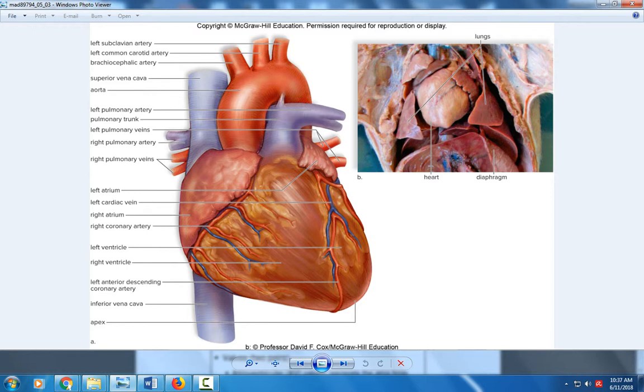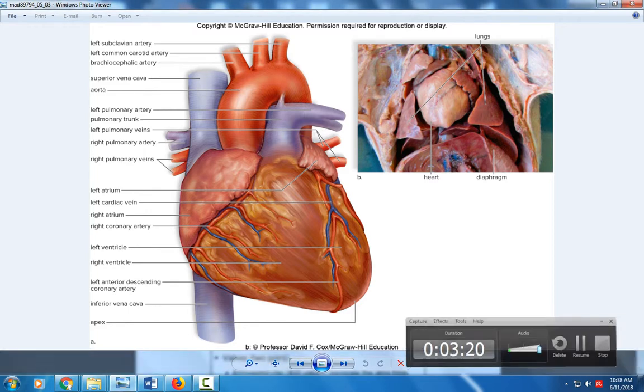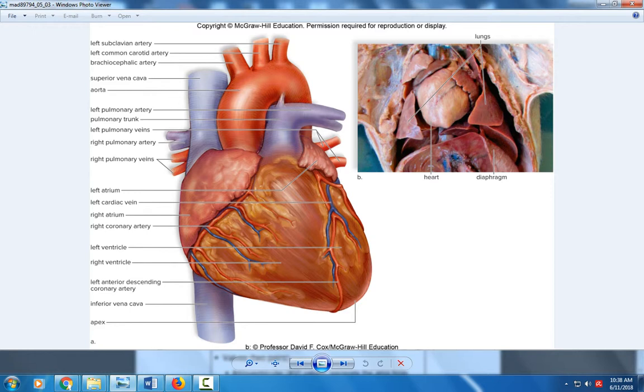So when you look at diagrams, we see red and blue, blue meaning low oxygen levels, red meaning high oxygen levels. But when we look in the actual body, they are the same color. We can't tell the difference in terms of color. They're all the same. So just like the vessels here over the heart, these are the coronary arteries that carry oxygenated blood to the heart muscle, and these are the cardiac veins carrying deoxygenated blood back to the heart to be oxygenated by the lungs. Again, blue and red is only for diagrams and pictures and models of the heart.